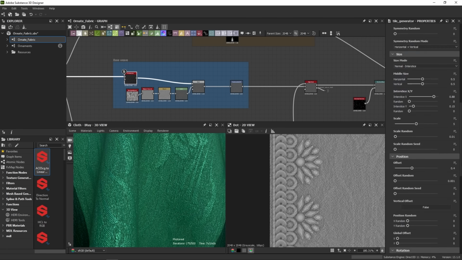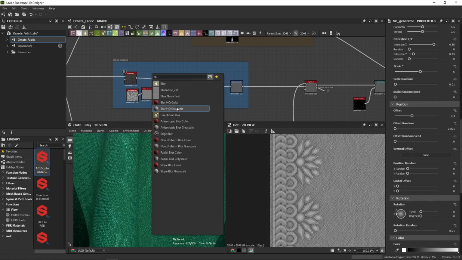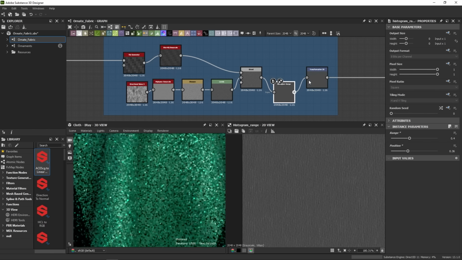Now there are many ways I can do it. First, I will blur the weft threads a little. 0.2. Okay. Then I will reduce the contrast of the weave with a histogram range again. And here I need to make sure that I stay roughly in the same values so that the height blend that comes after keeps the same balance. All right. See the difference? We're just removing some of these spikes here that made the fabric too noisy. I think it's better this way.